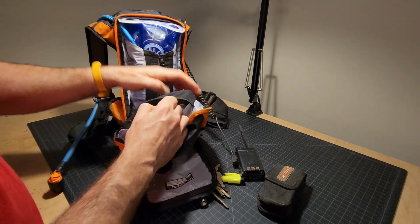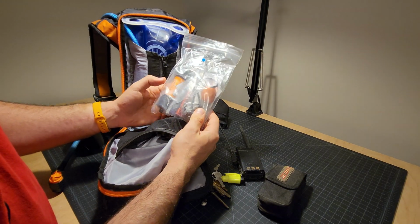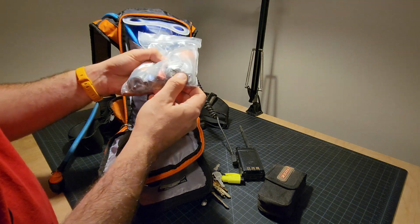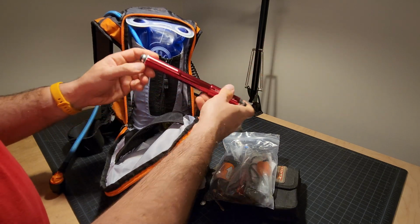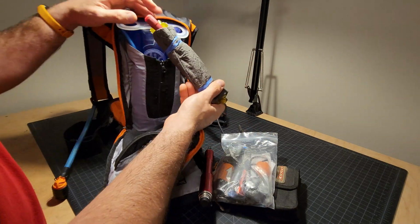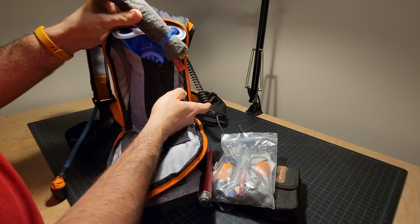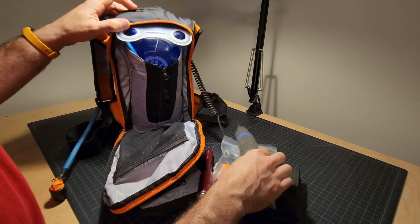So further back, I got some basic survival stuff. I got a fire starter, a Sawyer Mini water filtration straw, a compass, and a whistle. I think that's it in there. I have an air pump for the tires, because that's always important. And I have a fuel hose. Basically, you open it up, you dump it in the donor tank, you shake it up and down, and it starts pulling fuel out of the donor tank and it comes out the other side, so you can give your buddy gas if he runs out.